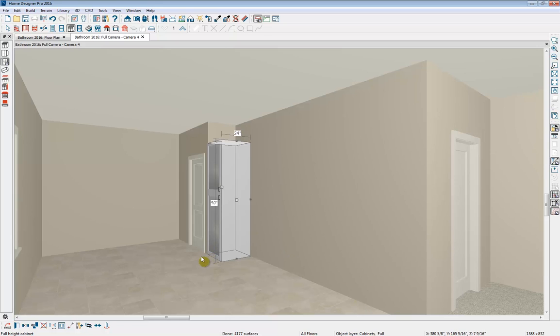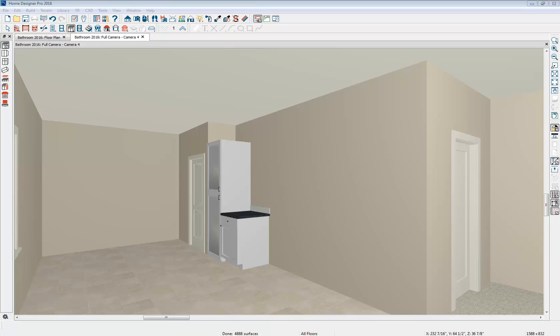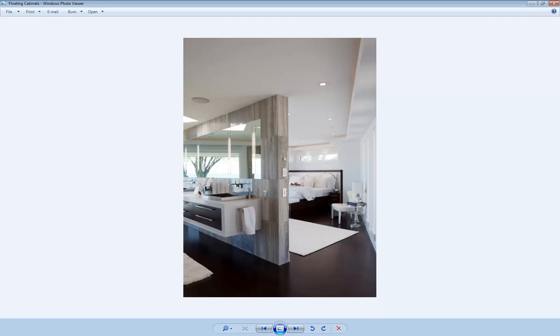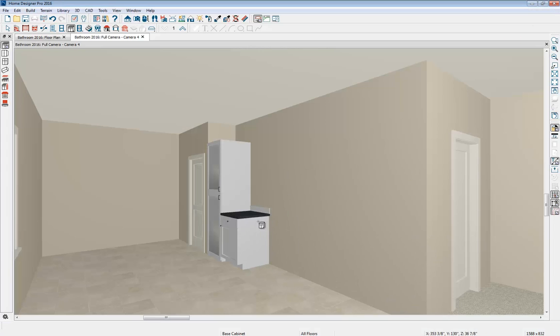Now that we have our full height placed, let's get into our base cabinet here and just drop one in. So this is not the standard base cabinet I would like to use throughout my design. I did find an inspiration for our cabinetry. I'd like to have kind of that floating cabinet, maybe a thick countertop on there. So let's get into our defaults and change the standard cabinet that we'll be using throughout today's vanity area.